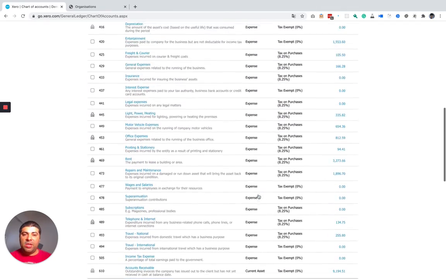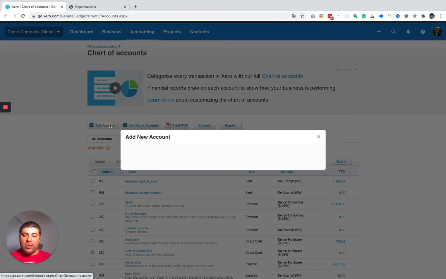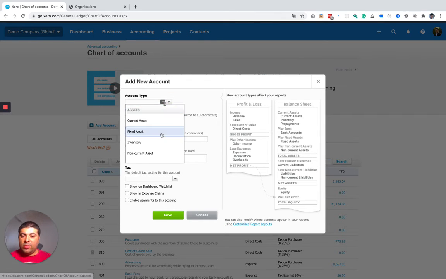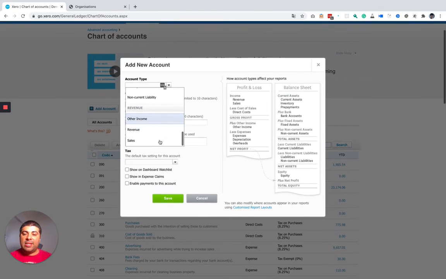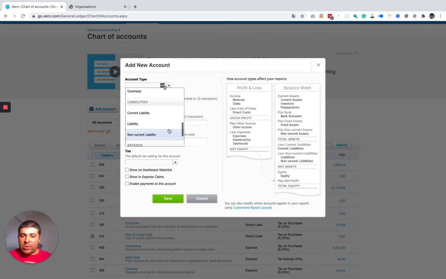So once I click chart of accounts, I will see a list of all my chart of account items. If I want to add a new account, I can choose an account type, which will usually be either an expense or a liability in case of items which are relevant to Compare Your Footprint, because sales and revenue at this moment is not being tracked for carbon consumption because that doesn't directly relate. So let's say that we choose an expense. Obviously, a direct cost and anything in this area could be relevant for that.